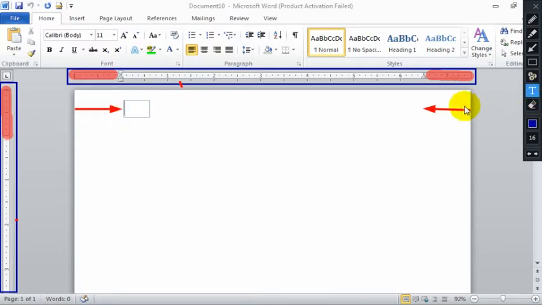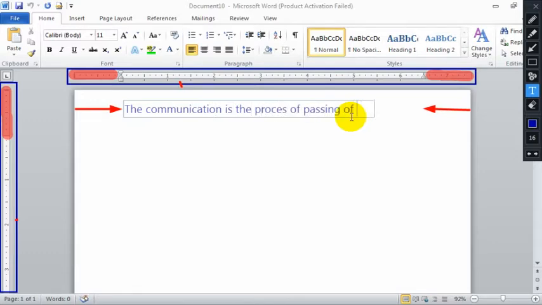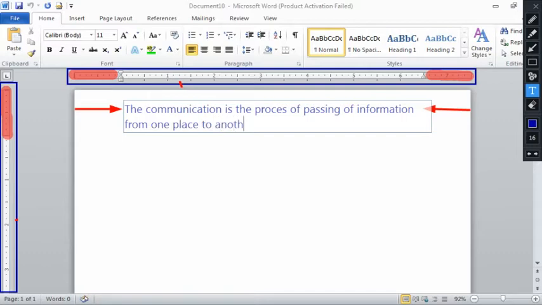Then the right margin also keeps text from flowing to the right. So whenever you start your text here, it stops here. For example, can you see that this text can't fill this area?